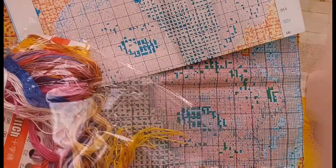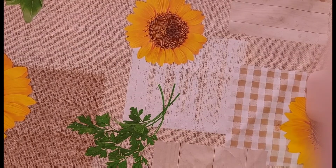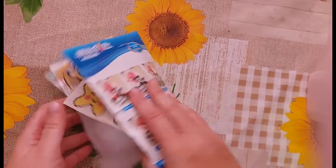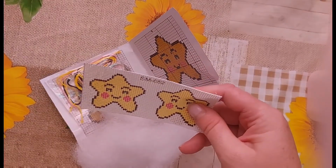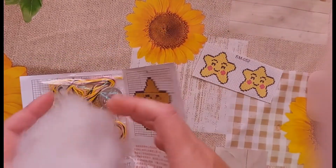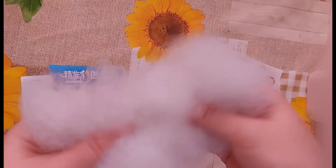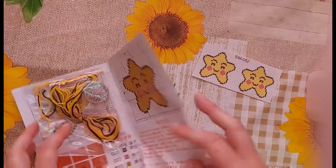Hang on a second, guys, I'm going to pause you. Okay, one last little one now. So this is a key ring. Okay, and I got this because I wanted to show you that there's not just Aida cloth and cushions to stitch. There's also these cute little key rings. So we get a big ball of stuffing, I don't know what to call that stuff, insert for inside the key ring if you wanted to.